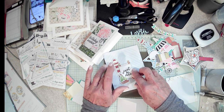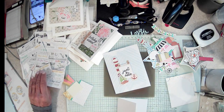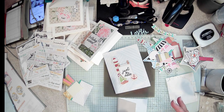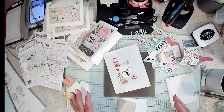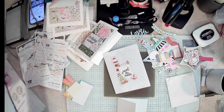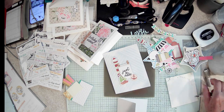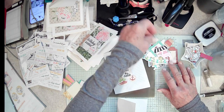But like I said, the good news is a lot of them are carrying over, and I know that the black and white verses will be in the annual catalog, but the other ones are not on last chance, which makes me think that they may be moving to online exclusives. And you guys, don't forget about online exclusives. They are adding more and more stuff to online exclusives. There's some things that they add on there that will never ever be seen in the catalog.